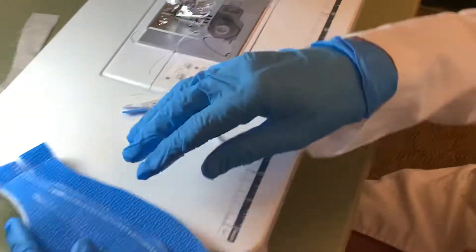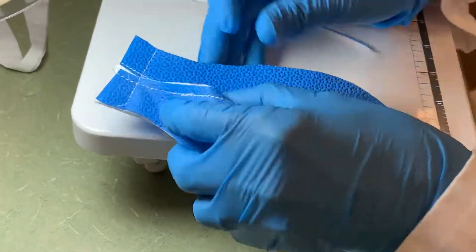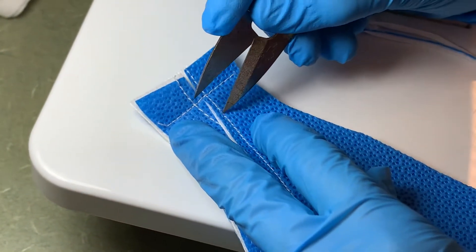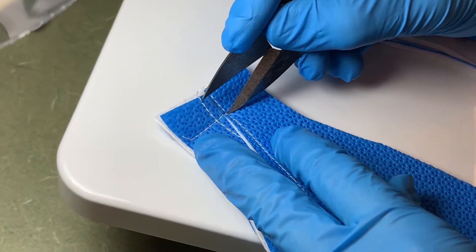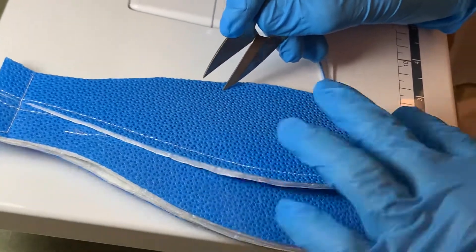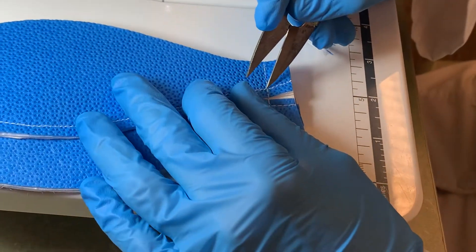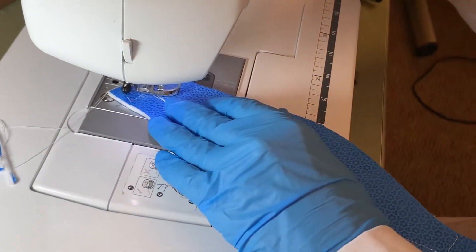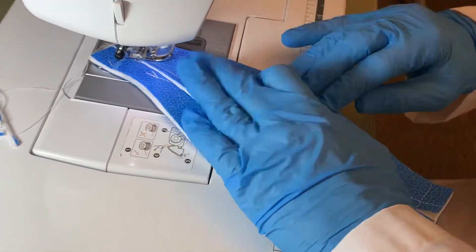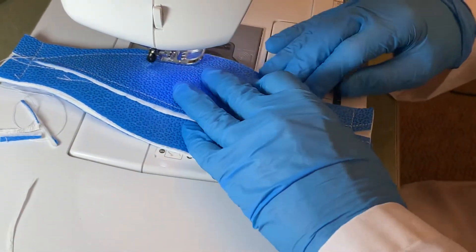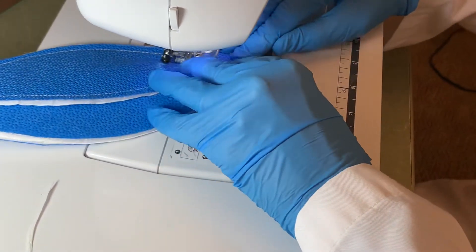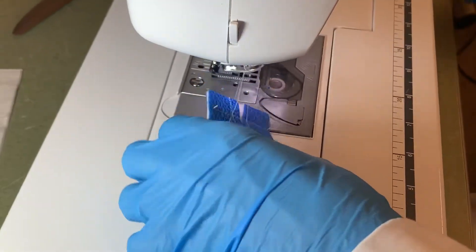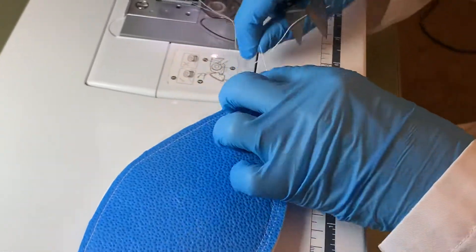Now we're going to sew the sides together. And when we sew the sides together, we're going to start at this. Let me move this right here. Okay, so you see where there's an intersection right here, where this stitching and this stitching cross. That's where we're going to start. And we're going to come along like this along the edge, all the way down to here. And then we're going to end at that intersection right there. Here we go. Okay, so there's one side done. Trim away those threads.